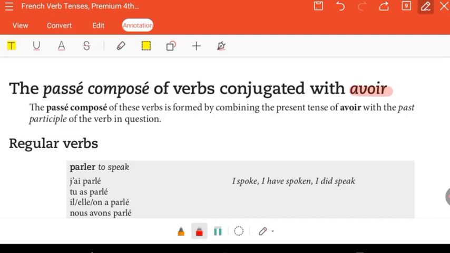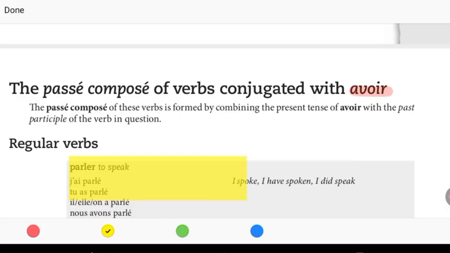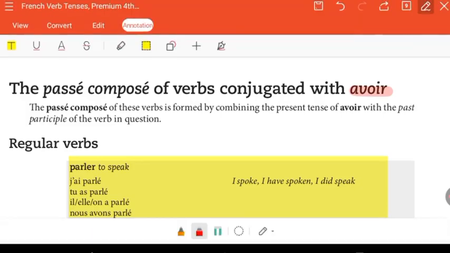So when we say we use the auxiliary avoir to conjugate the past participle, what do we mean? Look at this verb parler. Now in this parler, as you can see on your screen right now, I just highlighted it. You have j'ai parlé. What we did is that we wrote avoir in the present tense. We remove the ER from parler and then put the É. We now have what we call the past participle. Add it together with the present tense of the verb avoir. What we have is the result you see there, which is our passé composé. J'ai parlé, tu as parlé, il a parlé, elle a parlé, on a parlé, nous avons parlé, vous avez parlé, ils ont parlé, elles ont parlé.